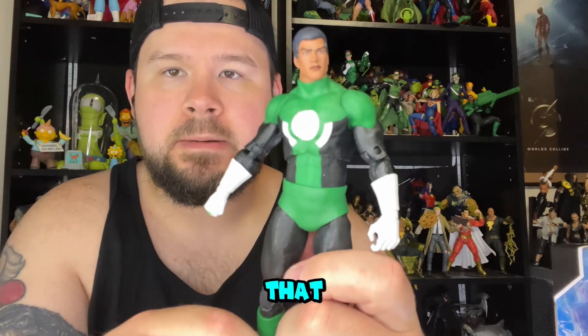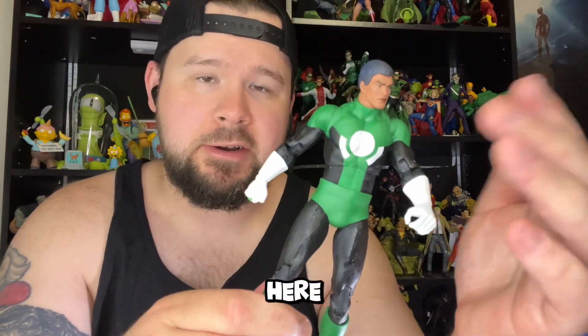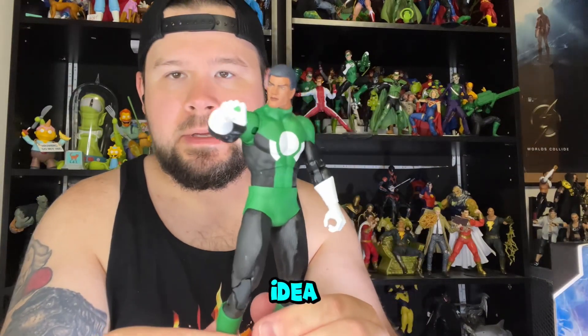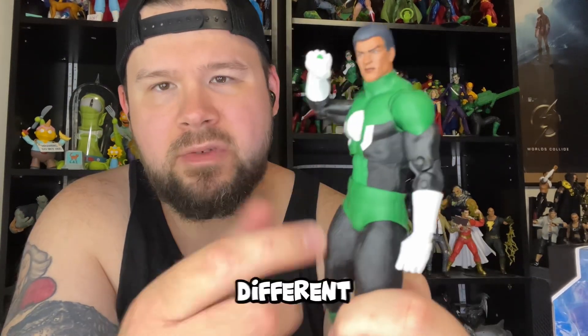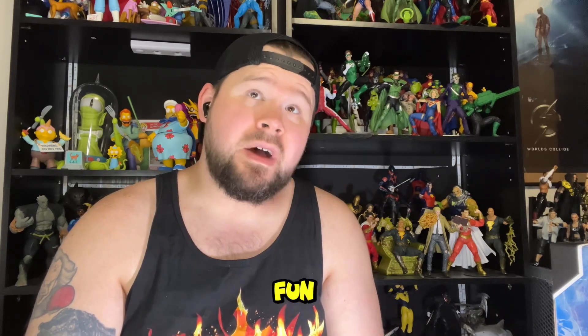Here is Jon Stewart Green Lantern. The Platinum versions obviously vary when it comes to paint jobs, and this one's a hit — I like it. There's a lot of joint grease going on as usual, but it's a pretty cool Jon Stewart. There's a definitely different Green Lantern symbol going on there. It's cool, but if all we're getting is different paint on the Platinums, I don't know — Platinum hunting is becoming fun but also tiring.